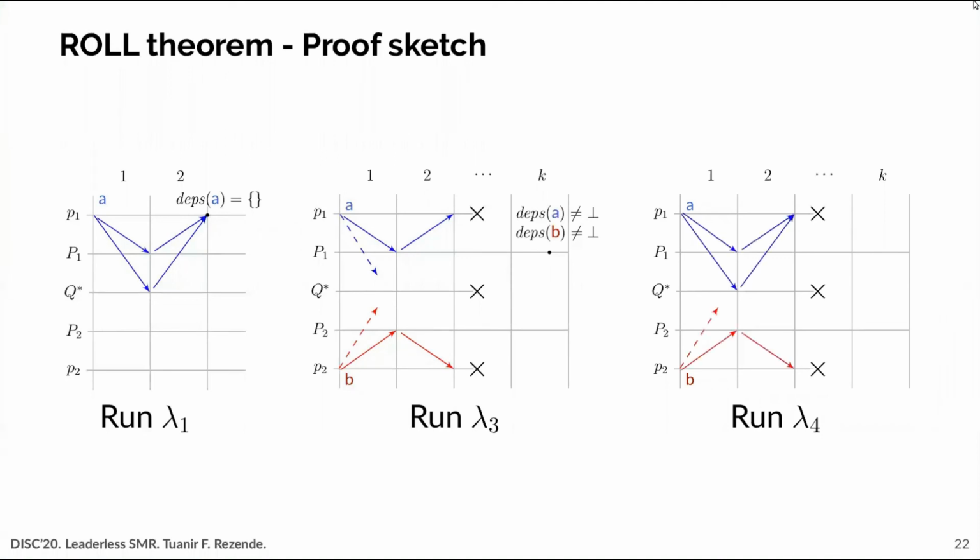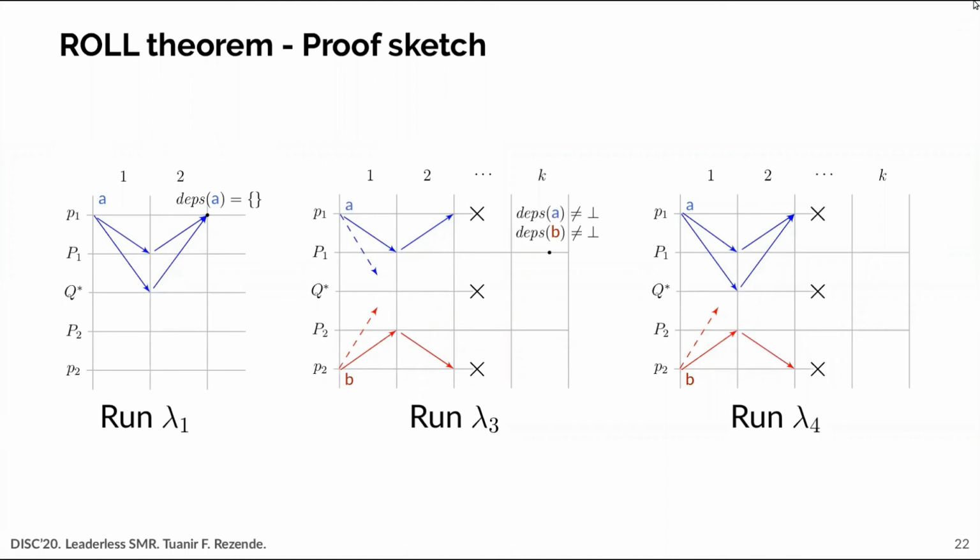And we have that the processes in big P1 receive the same messages as they have received in run lambda1, while the processes in big P2 receive the same messages as they have received in run lambda3. We consider that all the other message exchange between rounds 1 and 2 are arbitrarily slow. We can observe then that the following is true.